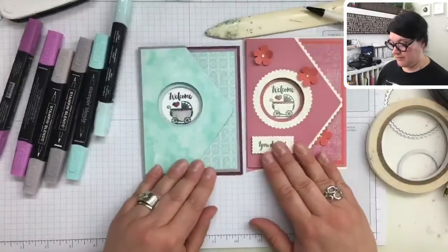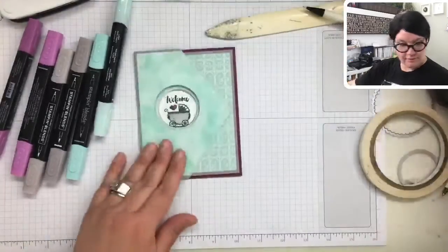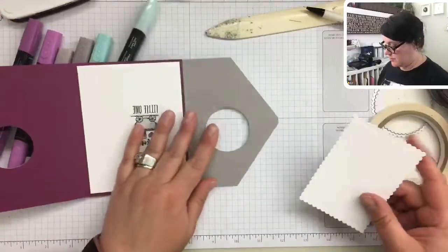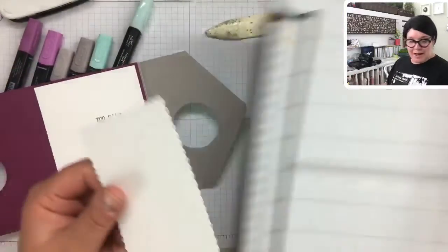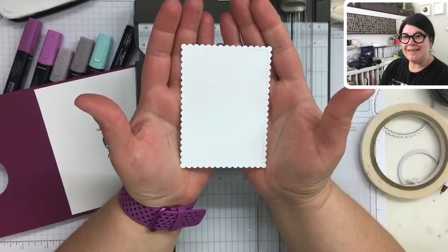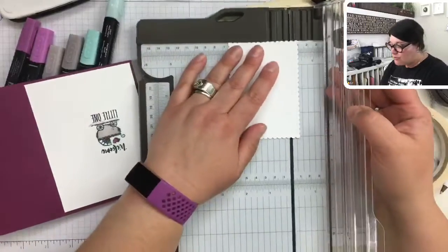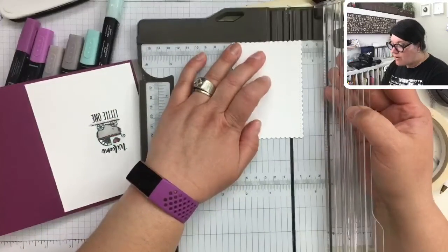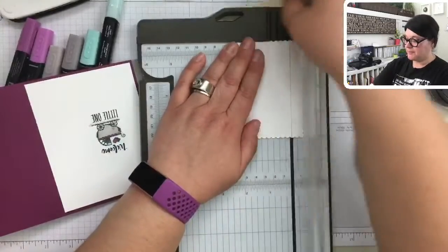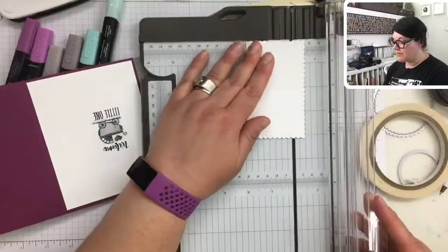I think it's kind of fun, but of course you can jazz it up however you like, which will of course make it a little more exciting. Oh, and I was totally going to do this before I glued this on, but that's all right. Okay, another thing, if you have the Stitch So Sweetly dies, we can make a little lacy edge for that outside. So what she did was trim off the long edge at a half inch, flip it over and do the same thing, another half inch.